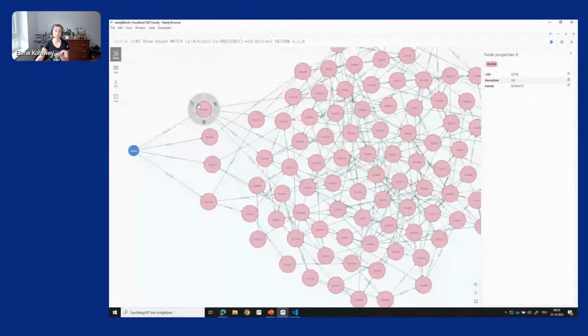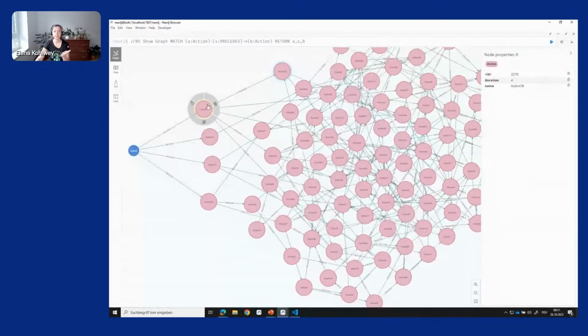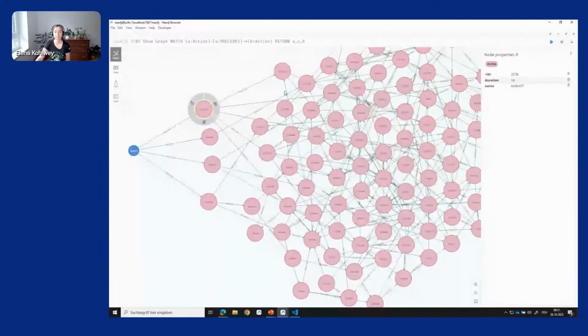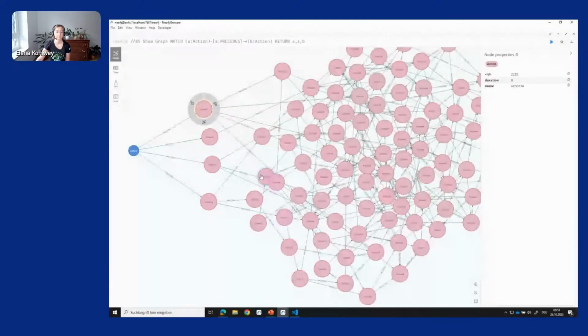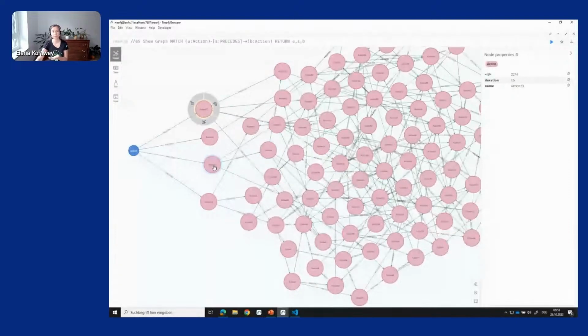And so it means it needs 18 hours to complete. And then after that, other activities can start. But we have to be cautious because, for example, this activity cannot start directly after these 18 hours because there's another predecessor, right? And so that's very convoluted here. But there are other nodes, like I think, for example, this one here, that can actually start after action 13 is finished because it doesn't have another predecessor.